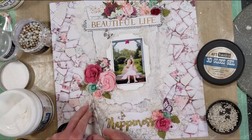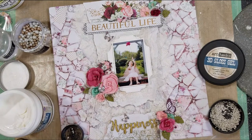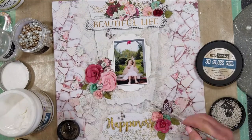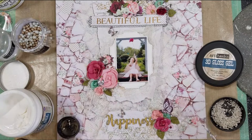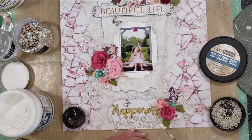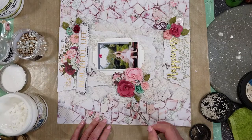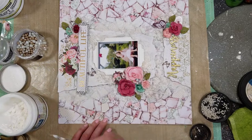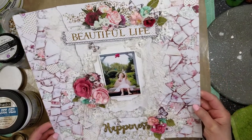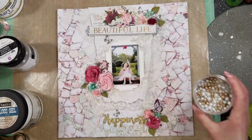in layers. In that way you create dimension and a little depth on the project. I'm trying to make like, how do I explain, like a road with the same art stone. I just started in the bottom part here where the big butterflies are, and I'm trying to trace a path where the butterflies are flying. So I add all the art stones in the same way, and as you see here, it gives a nice texture. Everything is wet, but I'm going to let it dry.